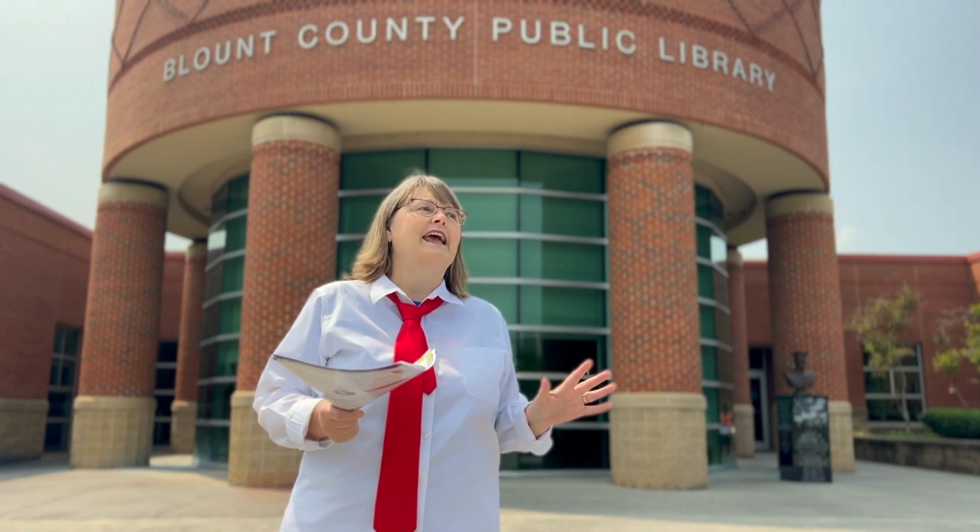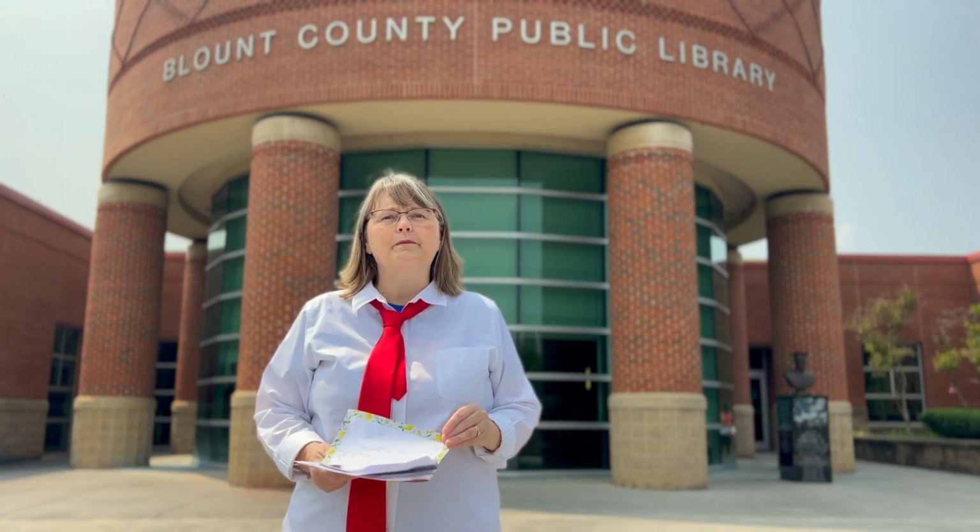Sometimes graphic novels have the reputation of not being as rigorous as regular literature, but there are a lot of students and a lot of new research coming out that shows that graphic novels can be a great enhancement to the education of not only struggling learners, but also learners who are doing very well in their studies.